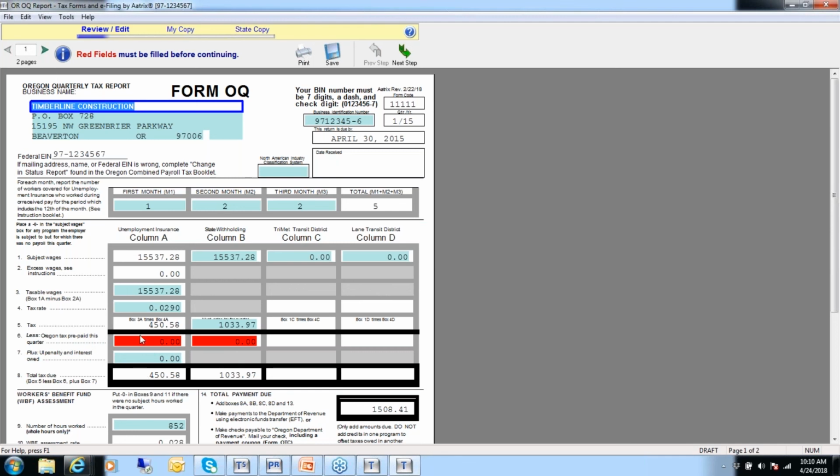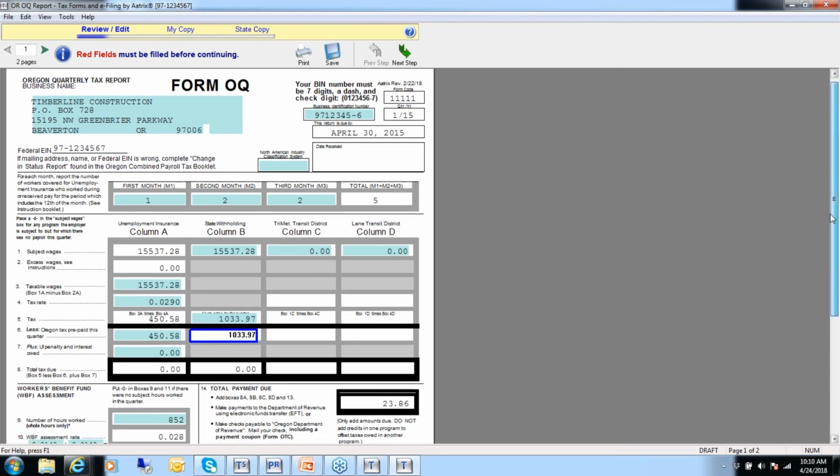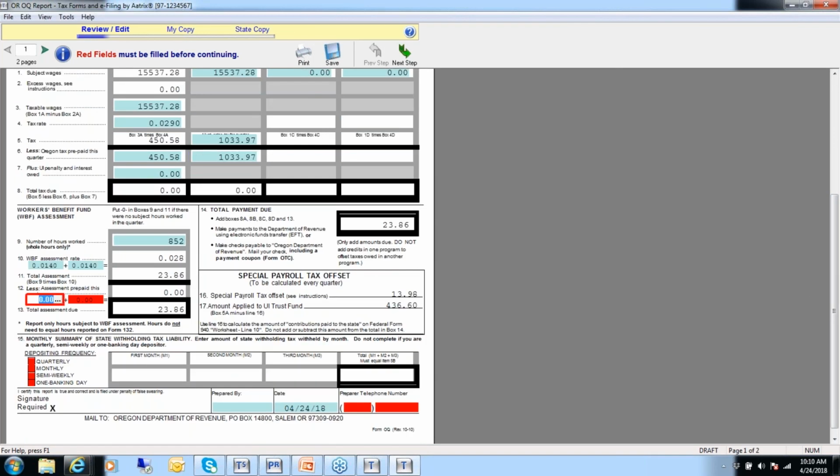Okay, and then here I've got a couple of columns that I need to correct before it will let me go forward. Sorry for my scratchy voice. I'll put that at 0. Again, even the fields that default to 0, it forces you to click the 0 in there. All right, we'll just go ahead and fill this out here.